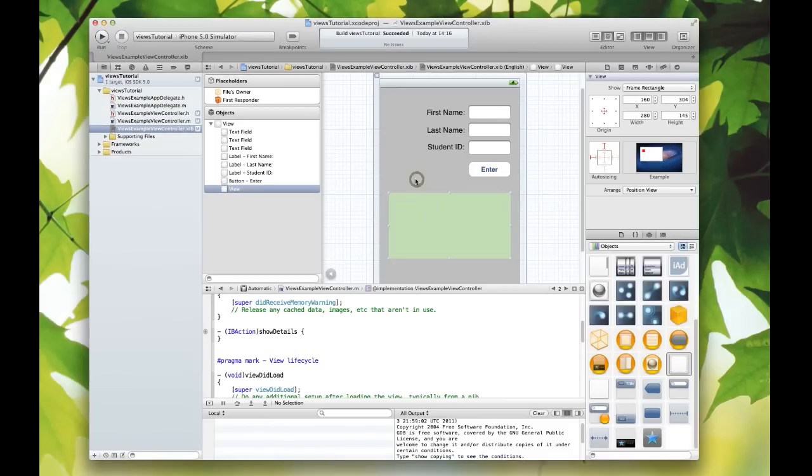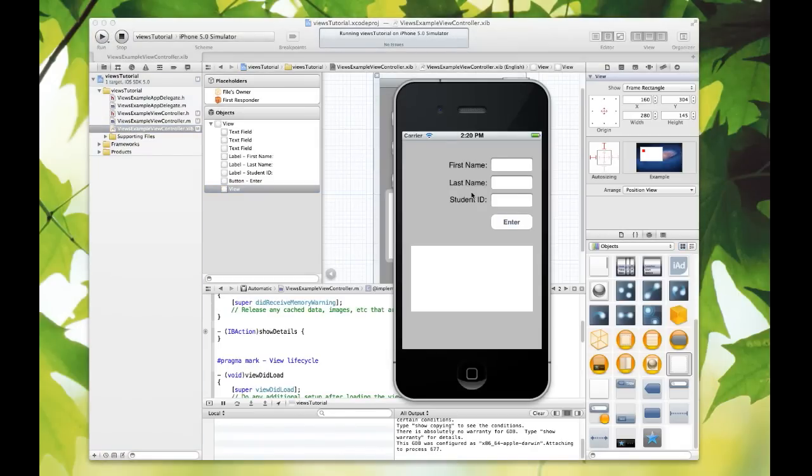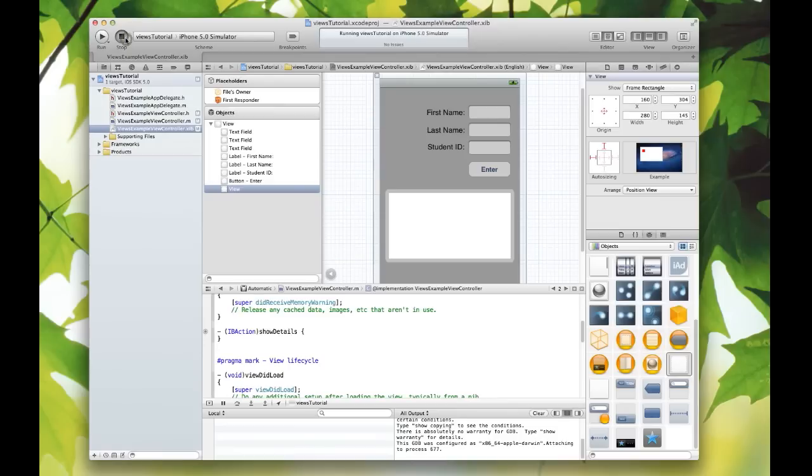Okay, if we just have a look at what we have here, then we have this new view which I can run, and we can have a look what we get. Okay, so we can see our new view has appeared here. It's not doing anything, it's just got its default white background on there, and that's it.